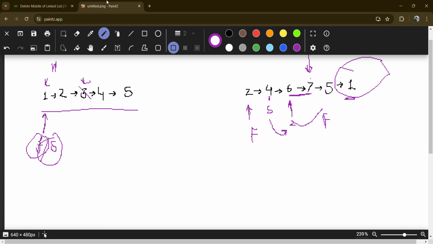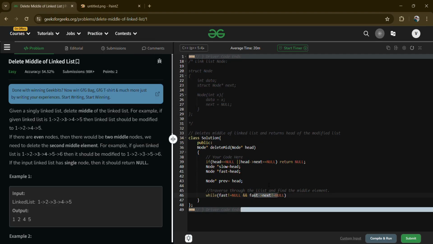Similarly in this example, when my fast is on this position, my slow is on this position, and when my fast is at the last position, I get the slow position as this position, which is my middle element. So we can easily find it in the case of an even number of elements. Whenever I get to this position, I get the middle position, and simply I can remove it from the list.